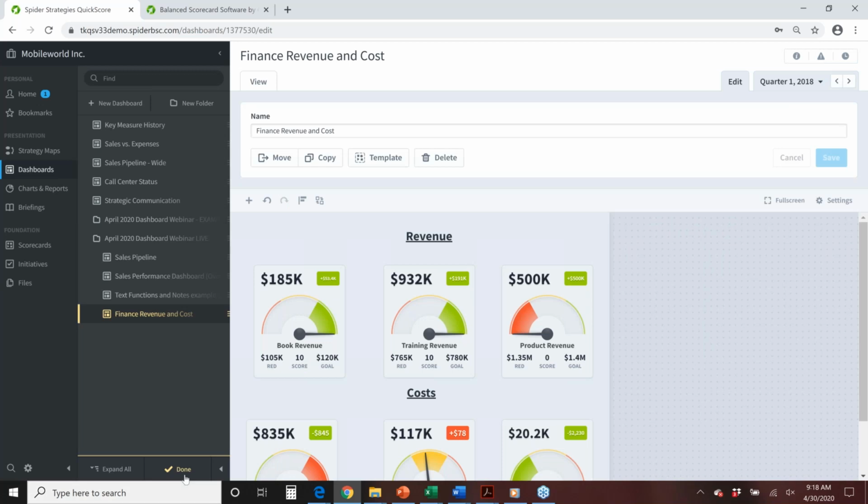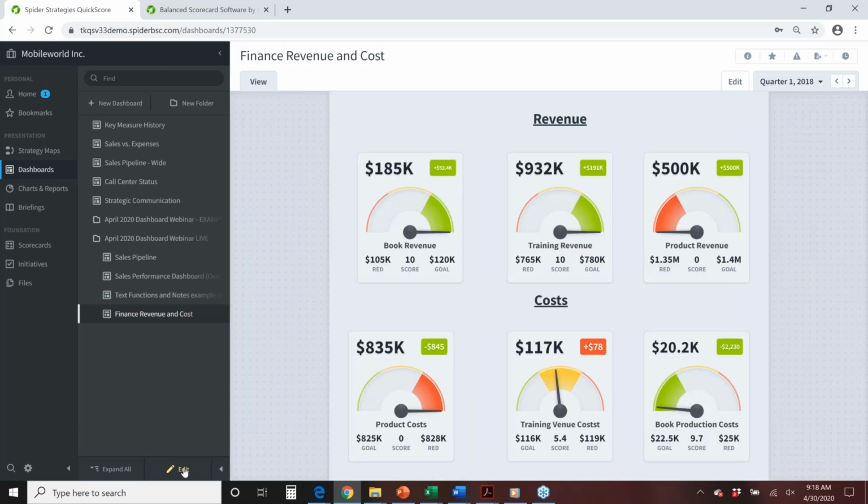And then, of course, I want to get out of edit mode so that I can actually see this dashboard in action, actually giving me the information that I want to see over different periods of time. So in the matter of about 5, I don't know how long that took with all my talking, probably 5 or maybe 10 minutes, I created this dashboard. Again, it's fully functional, just like the one I showed you earlier.